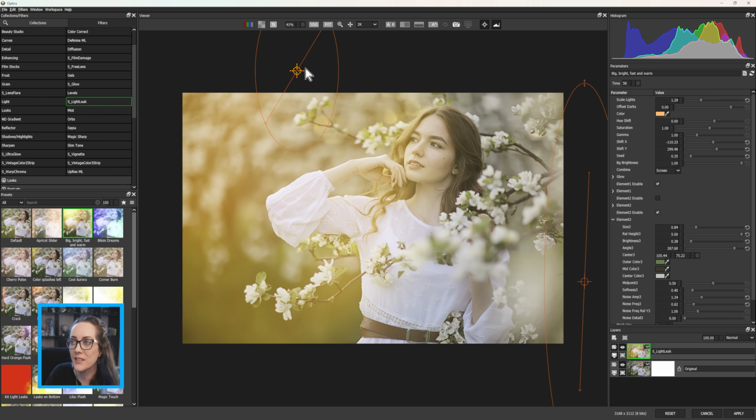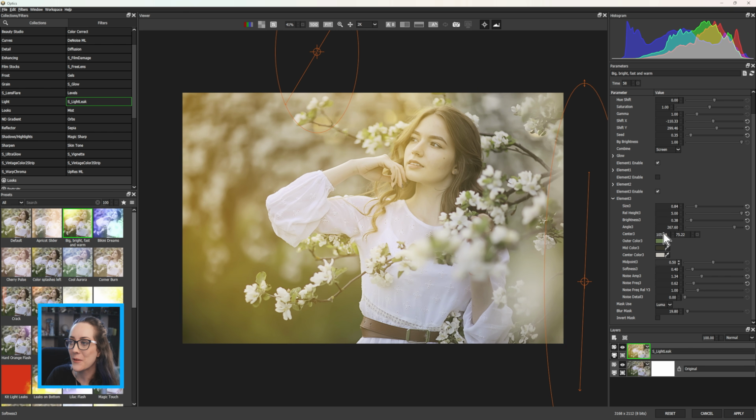Whenever we're doing these kinds of things, remember, we want people to notice how beautiful this image is. We want people to look at themselves in these photos, you know, of their family and those people who are closest to them and go, oh my God, that's such a beautiful shot. You don't want them to go, oh, I love the light leak that you added in that image, right? Like, no, that defeats the purpose entirely.